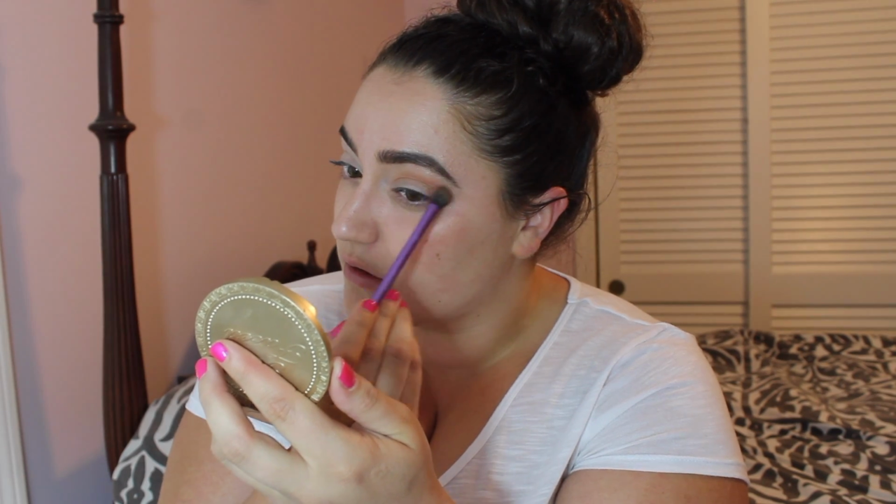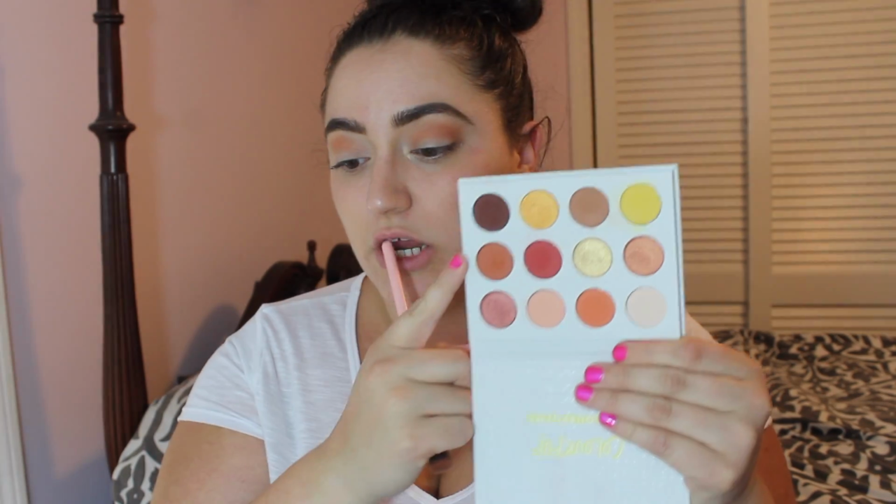Then I'm going to take the shade Big Cocktails. That's this color right here. It looks very pigmented. And I'm gonna blend this into my crease. There's a little bit of kickback in the pan, but nothing too big, and the colors are pretty pigmented. So next, I'm gonna take this shade right here. This is GNO, and I'm gonna use this to deepen up the outer portion of my crease a little bit.